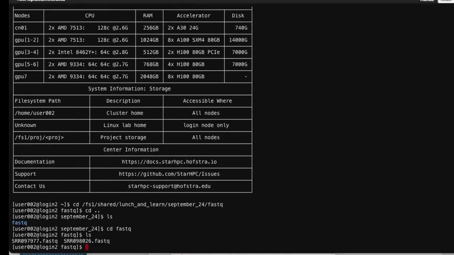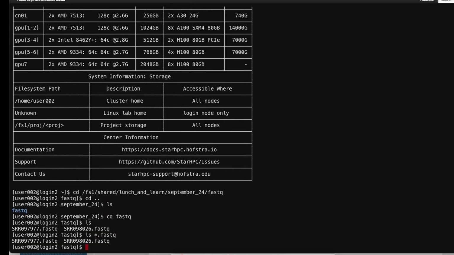So if we wanted to do something to all of the FASTQ files in this directory, for example, if we just wanted to list FASTQ files and not other kinds of files, we could type our ls command, and then we can use a wildcard. So this means anything before the period FASTQ. This is going to match anything with a FASTQ extension. And it still lists both of those files.